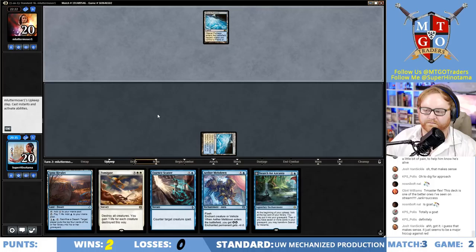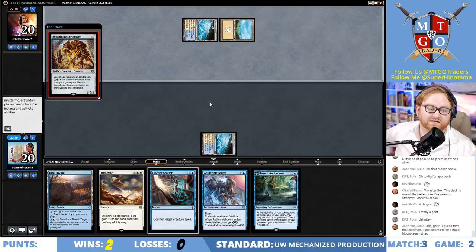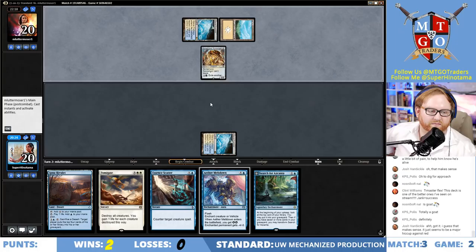I guess that makes sense. It just seems like it'd be a major hiccup against red. Yeah, Josh, it is a major hiccup against red. I do think, though, in game 2, we have a better chance against the aggro strategy, and that's why it's kind of there. Aether Meltdown against a Scrap Heap is just hilarious, honestly.